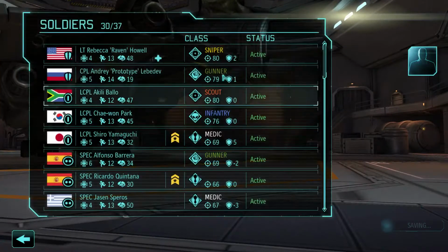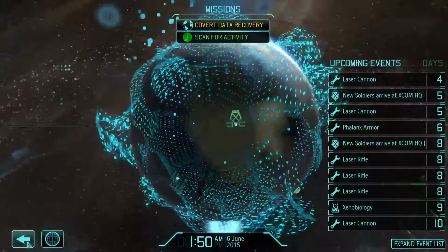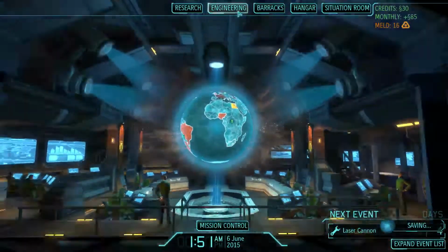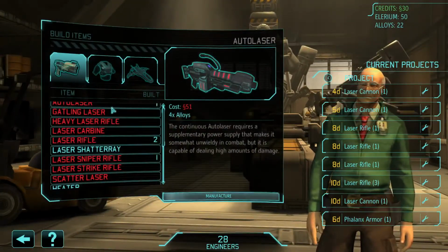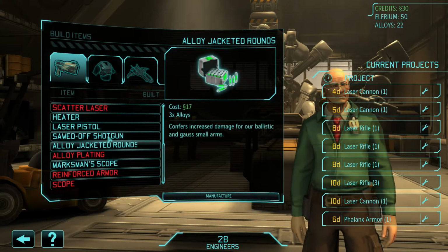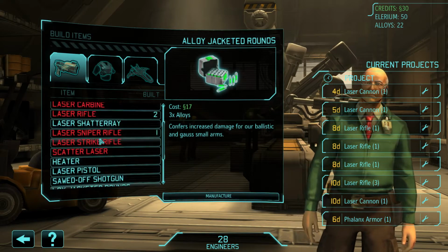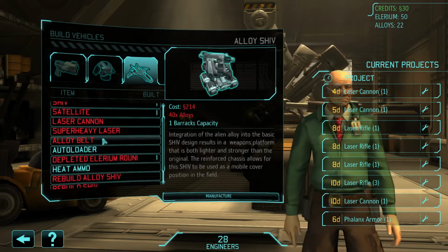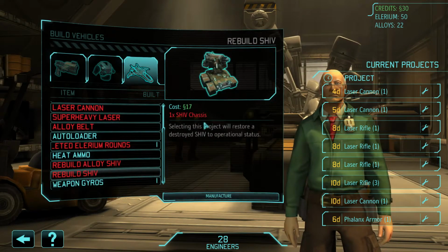We look forward to seeing your progress. Oh wait, we also need to rebuild the ship, don't we? We need to rebuild a robot. Hold on. I think it costs $55 engineering. Build the items. Rebuild ship. Know where that is. Alloy jacketed rounds. Where was rebuild ship? Go rebuild shiv, $17, and a shiv.